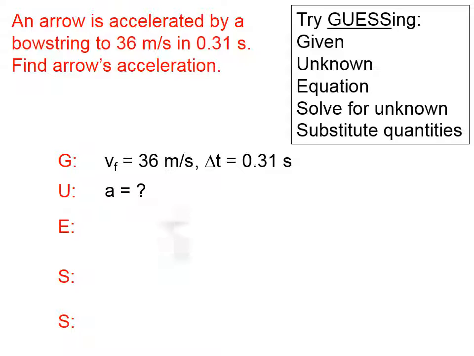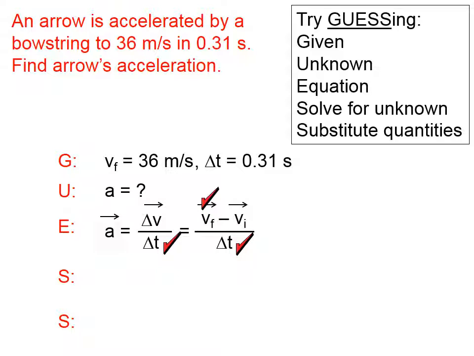So we look through our equations, and we haven't seen very many, and we want to find the one that relates these quantities. So the definition for acceleration is change in velocity over change in time. So I'm going to check off the variables that I know. I know the final speed, I know the time, and I'm looking for the acceleration. However, you can see that I can't use this equation because I haven't identified an initial speed or a change in speed.